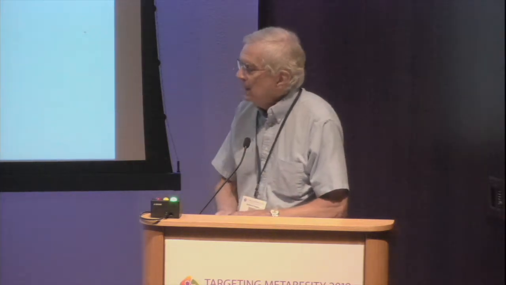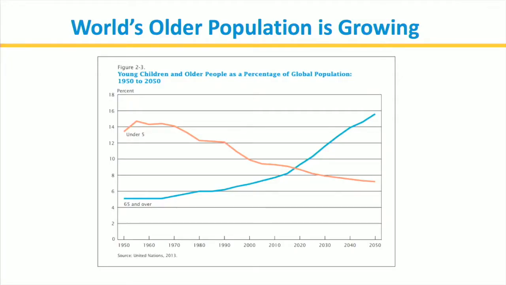So, some figures that I think are impressive to all of us, even though we already understand and accept the dramatic aging of populations as we're seeing them. Illustrated here are two curves showing the percentage of populations from 1950 through projected 2050. The top line is those under 5 years of age. The bottom is those 65 and older. This is worldwide. And you can see the really dramatic changes that have been happening, so that there's a decreased proportion of young children and increasing proportion of older adults.